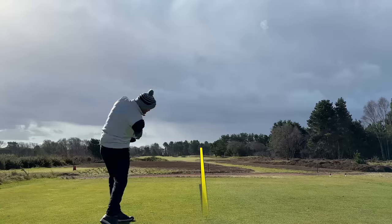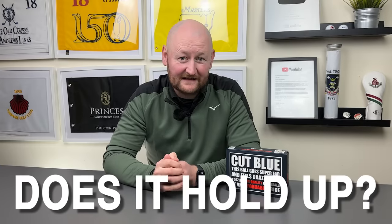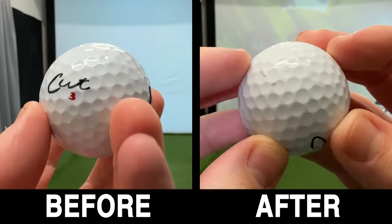When I was on course it looked like it was going about the same distance, but once we got it in the sim it came out well better than I thought. So does the Cut Blue Golf Ball stand up to its bold claims? Yes, it does. In terms of distance it goes above and beyond — number one in our testing. Feel is a personal aspect; it is a firmer feeling ball, though interestingly the driver felt the softest. The only niggle is durability — the cover was peeling away too easily. But overall at $24, it's a very good golf ball that deserves to find its way into a lot of players' bags.